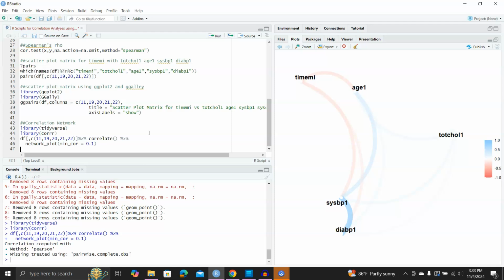You can see the total cholesterol level, since its correlation with the time to MI is really small, that line did not show here. So this gave us some idea about the correlations among these variables. Blood pressures and age are all related to time to MI, and there's a very strong correlation between the two blood pressure variables. Okay, hope you liked this video and learned a little bit about correlation analysis.